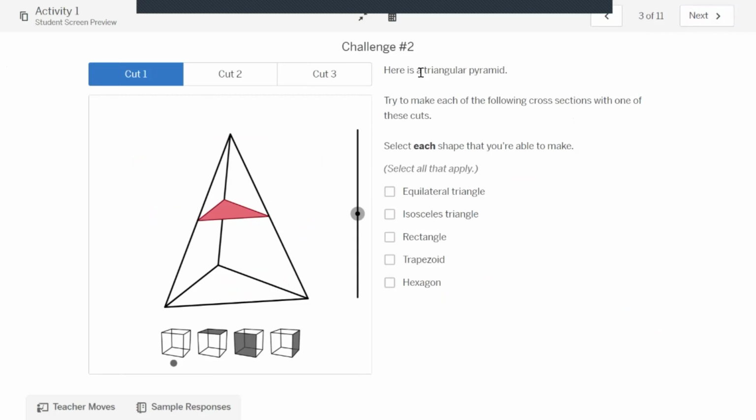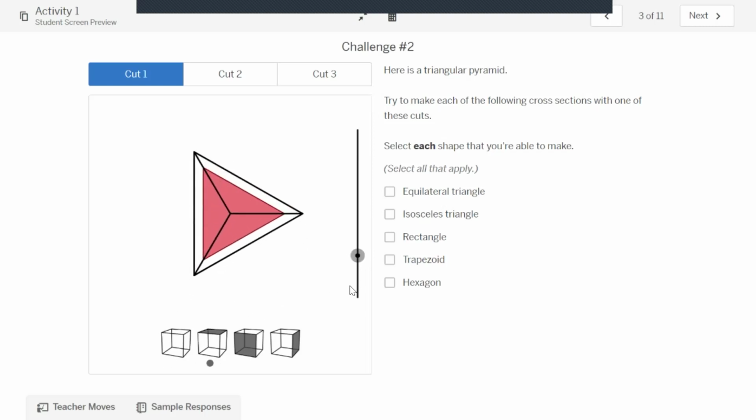Okay, so here's a triangular prism. What this is, triangular prism. Three sides here, three sides here, three sides there. When I move this up and down, the triangle is bigger or smaller. This is the plane, or this is the cross section that's cutting the shape. As I get up higher, it gets smaller, bigger, smaller, bigger, okay? Switch sides. I do this. It's a smaller triangle, bigger triangle.